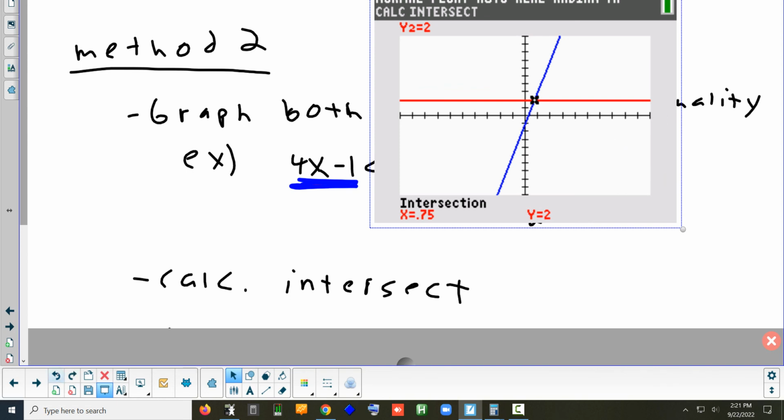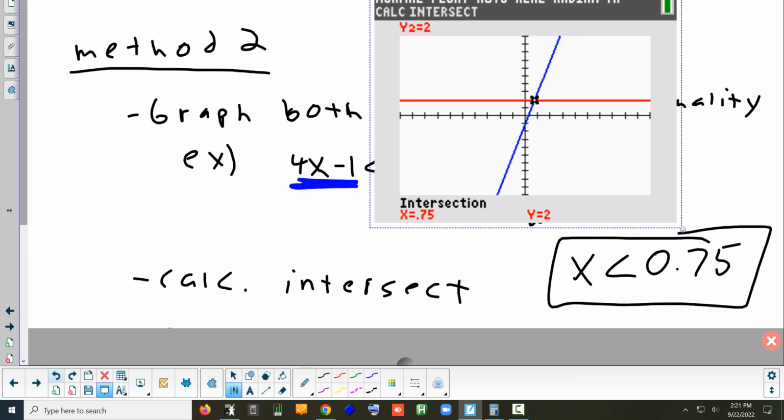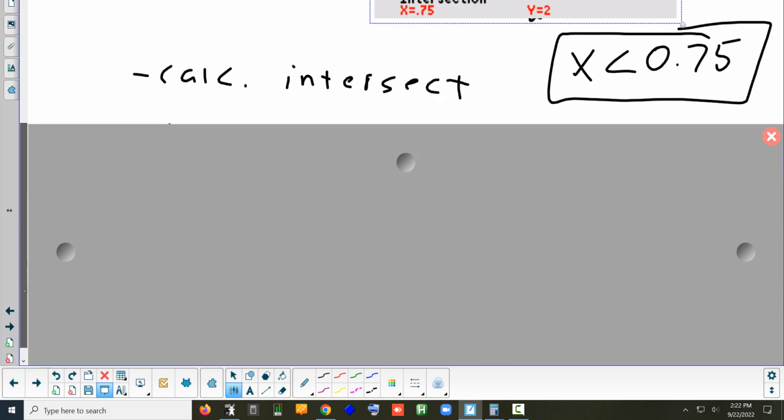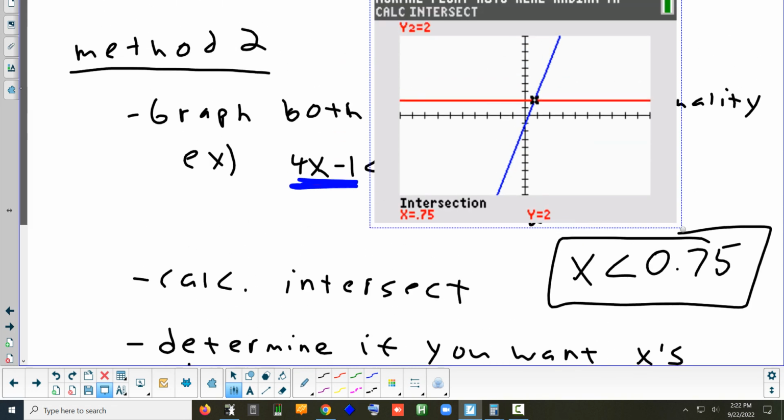Now I just have to decide, is it everything above 0.75 or everything below? I want the section where the blue is under. That's the ones that head left. If you start heading to the right on the blue line, all of a sudden you're going to get above the red. That's not what they want. We want to be below. So, whether you do it with an intersect or whether you do it with a root, you will get the same answer. It's just two different ways to do the same thing. You pick whichever way you want to do it. And we already did it, so I'm not going to do it again.